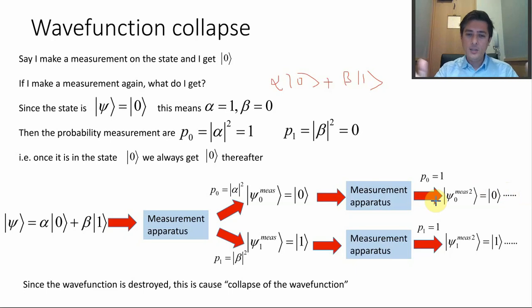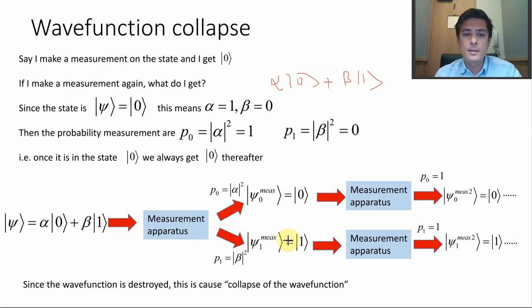And then the machine will say, it's still in state 0 because I've already told you 2 times. Right? So this can be repeated as many times, of course, with state 1. And this is basically the notion of this kind of collapse of the wave function. So we started off with this arbitrary state, alpha, beta coefficient, and the measurement, as I said, is some kind of destructive process. It changes the wave function to 0 or 1.